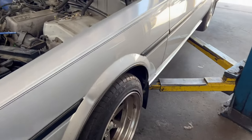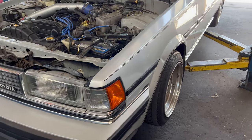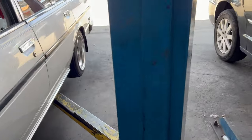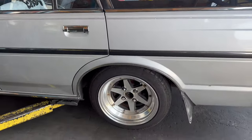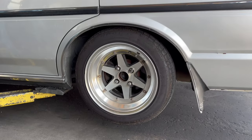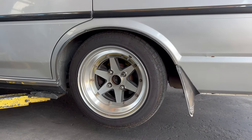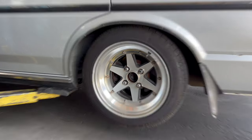But besides that, all we've really done to it, we've added the BC coilovers. Been riding on that for quite some time. It's got the 86 Corolla rear spring in the back. I'm gonna pull this wheel off of here and you're gonna get a better look at it. And you're also gonna see that it's kind of gnarly looking because it probably needs better spring seats. This has got the first gen Supra rear axle and the spring seats aren't the same. Well, I'll pull the wheel off and you can see.